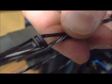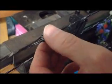Okay, and then we're going to leave it there and add a little tension to the string. That way, you can very carefully mash your strings just a little bit like that, which makes the strands compact, and they fit pretty nicely in your peep grooves.